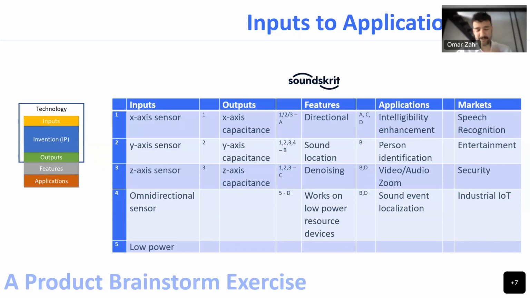So I guess to go back to the original point, how do we determine if our invention has market value? The goal becomes taking your research, articulating what your technology problem is, and then connecting it to whatever market problems might be manifested by virtue of that technical problem. So one of the things that product managers like to do in order to brainstorm new products based on R&D is something called an input-output market table. It's something I call an input-output market table, but ultimately it's this exact table.